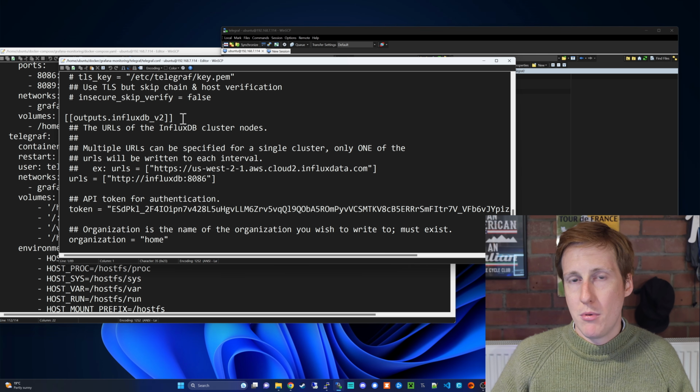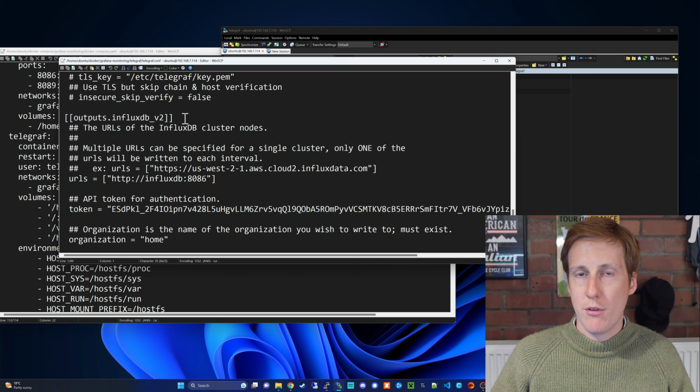So, for this example, we've got Docker, which Telegraf is scraping the metrics. It's then sending them, and this is where we specify the outputs. Now, just be aware that there are lots of different outputs for lots of popular data stores. This one just happens to be InfluxDB because it's pretty much the best for what we're wanting, this time series data. And you'll notice that I've got some URLs and some tokens here.